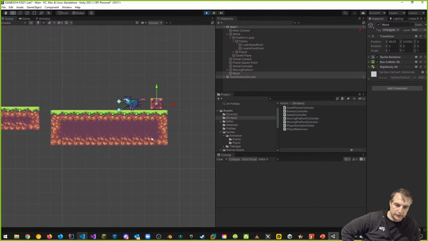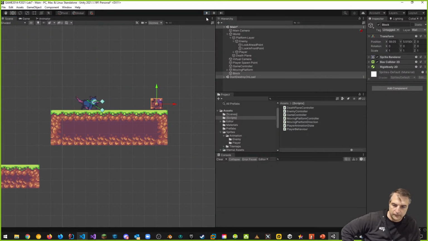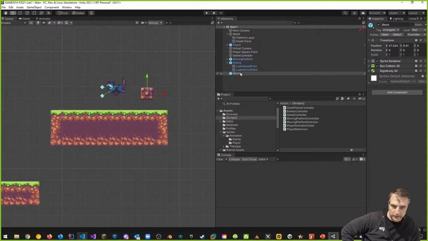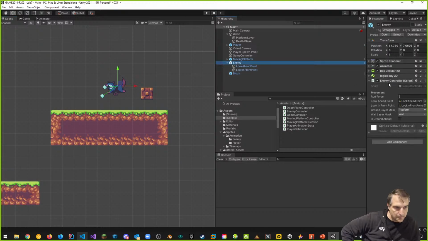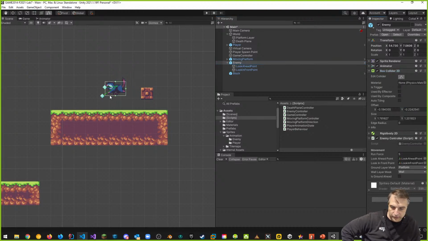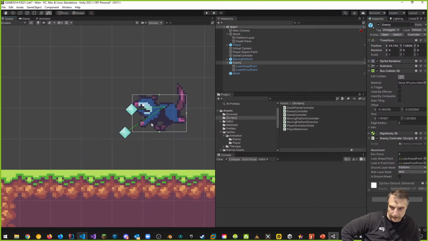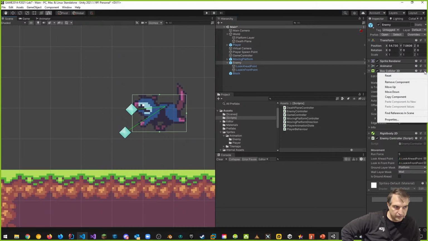Here's something else. If we want the opossum both to turn and to hit the block, then all we need to do is turn the look in front point and move it closer so that it's within the enemy's collider, but just barely. So again, it's kind of a tricky thing that we want to do, right? So we're going to say that here's the enemy's collider, right? All right, I want to see this.